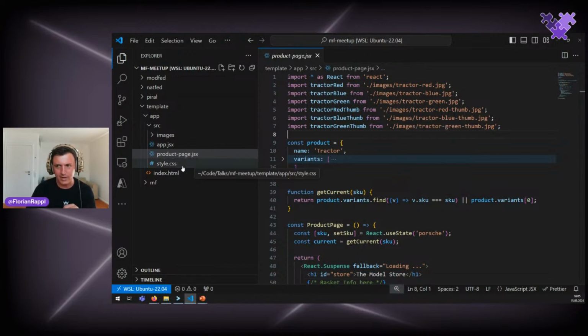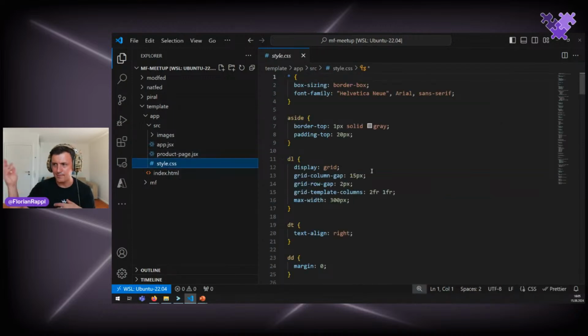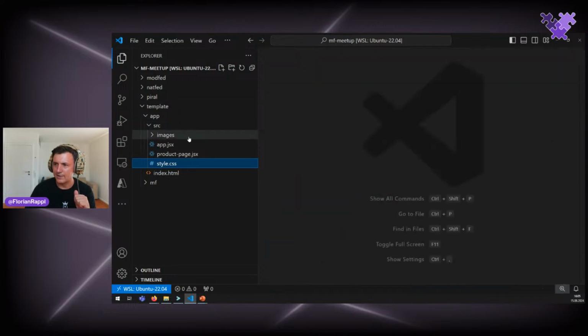Now everything already regarding this application has been prepared. So if you care about this setup, it's the tractor store version 1 from Michael Geers. This is like a little bit of the to-do MVC of micro frontends, and we're using version 1 as it's much simpler than version 2, and just to get the points across. All right.